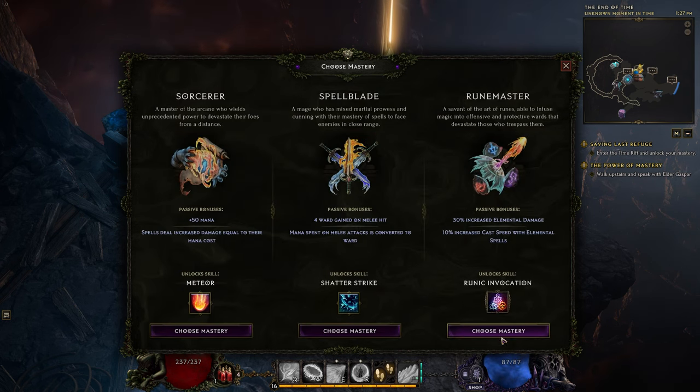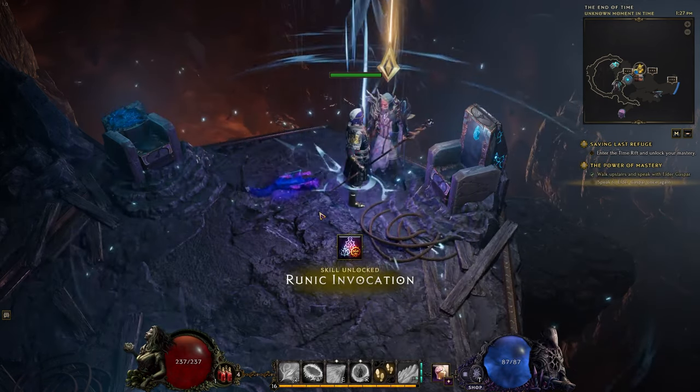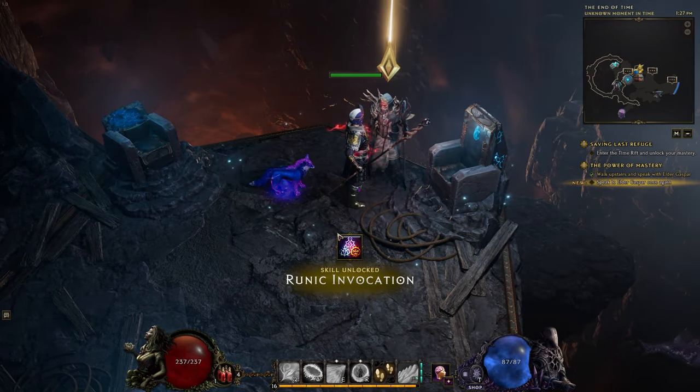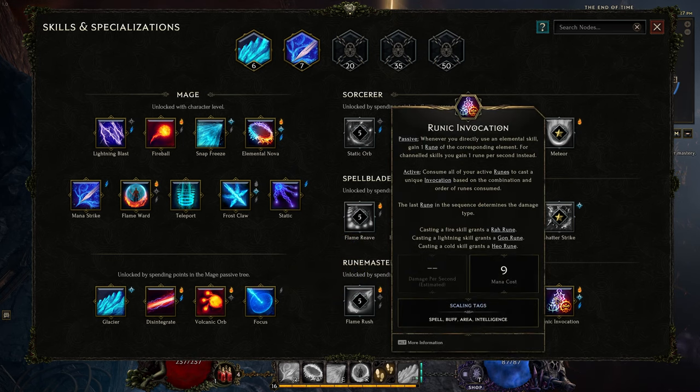You can't do anything about it. So let me just, I get paranoid right here. I'm going to choose this again just to make sure I chose Rune Master. And now we've set this all up. We're good to go. We're going to open up our skills. And we can see that Runic Invocation, which had this icon right there, is now unlocked for us.